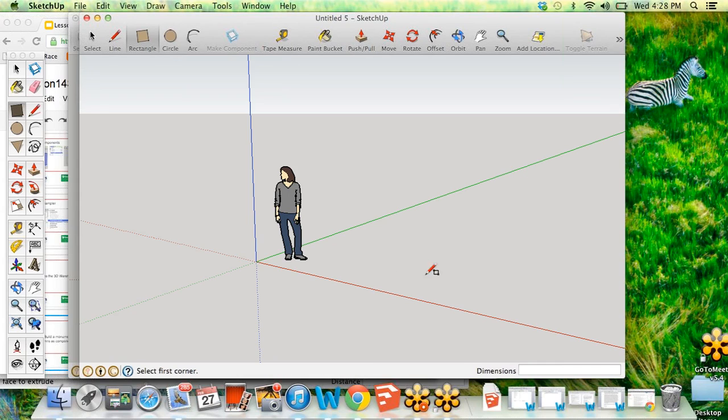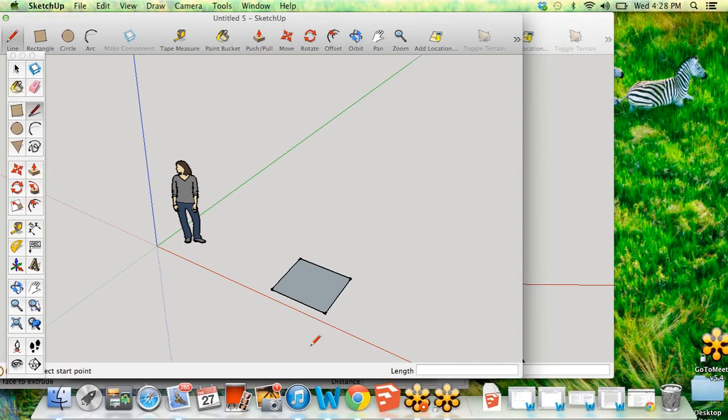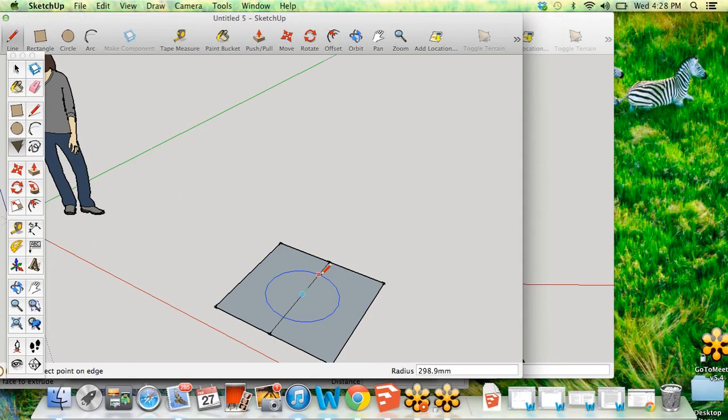I had my rectangle, or my square. I'm going to make it 1000 by 1000. I found the middle by adding this line. And then I used a polygon with 18 sides. Oh, oops.